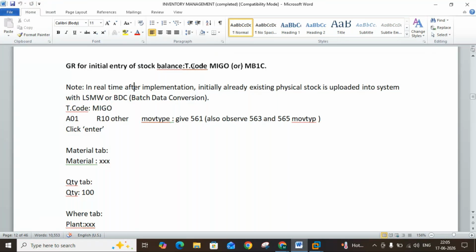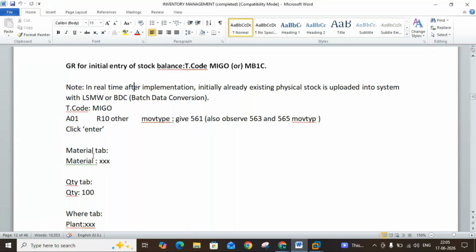Whatever stock is there, you are directly transferring into the production server. That is called GR for initial entry of stock balance. Because you don't create any PO, since in the non-SAP system they already created the PO and they already have the stock. And that stock you need to transfer to the production server.